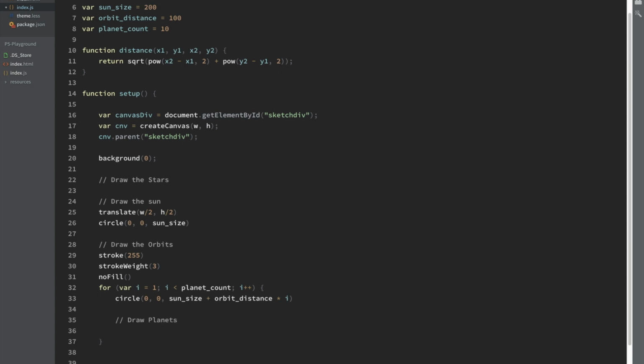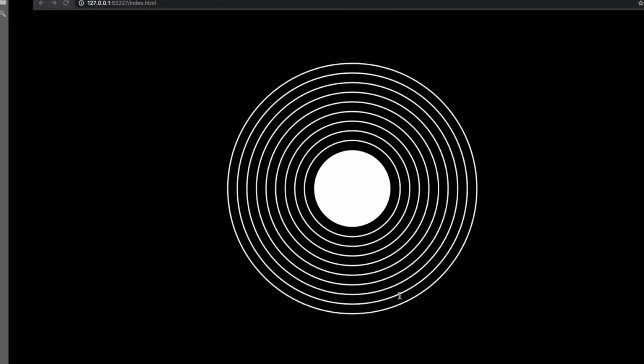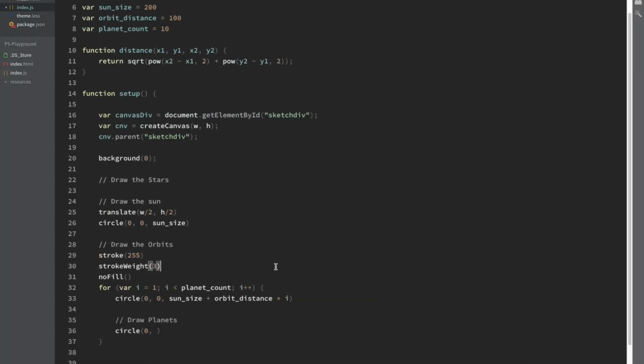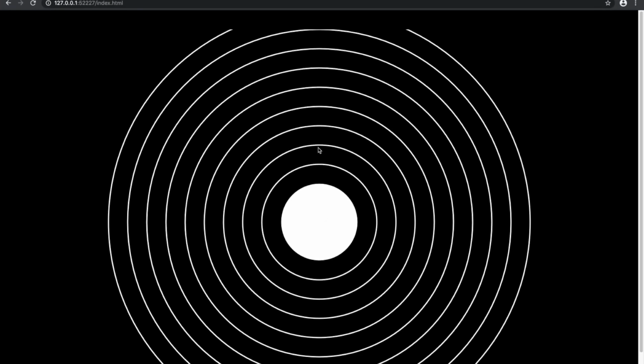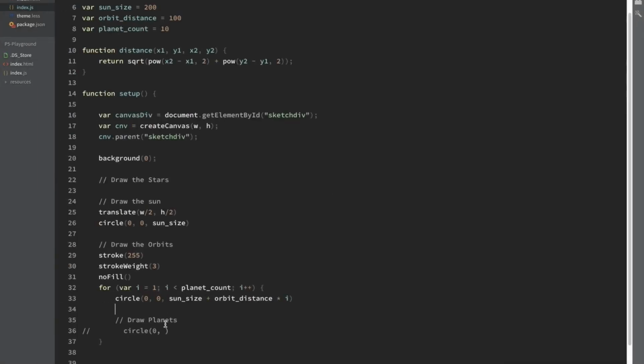So if we were going to draw the planet on the orbit line, then we would draw it circle 0. Let's just think that we're going up. So let me actually save this since we changed it back. So we're going to go up. We're going to draw a planet here, a planet here, a planet here, kind of along that y-axis. So if we're drawing a circle for the planet, then we would say negative, since we're going up, negative sun size, basically this distance here. So let's just pull this in. We'll say negative sun size, like that. That's where we're going to put it. And then we'll say planet size, let's just do 30 for now.